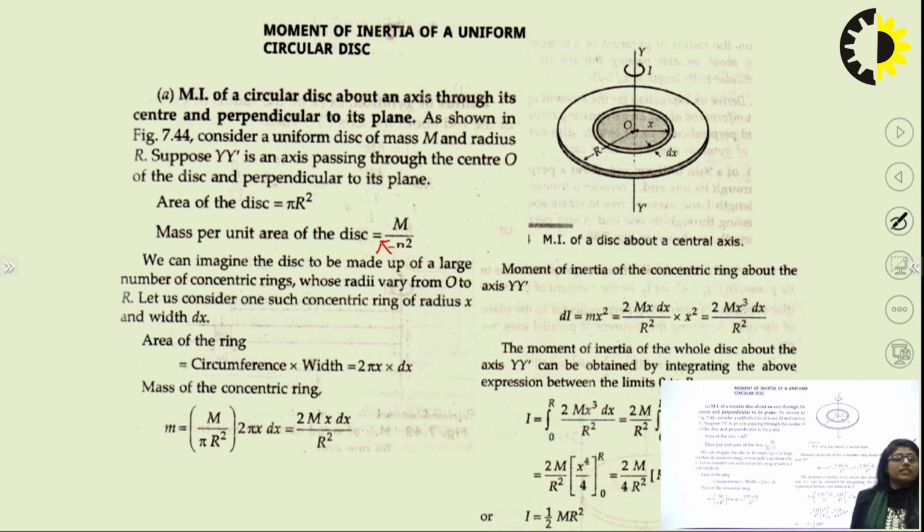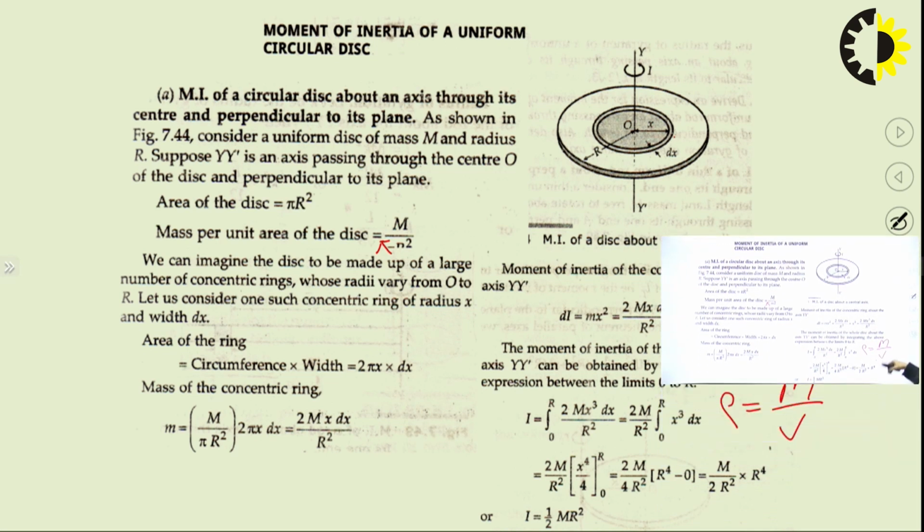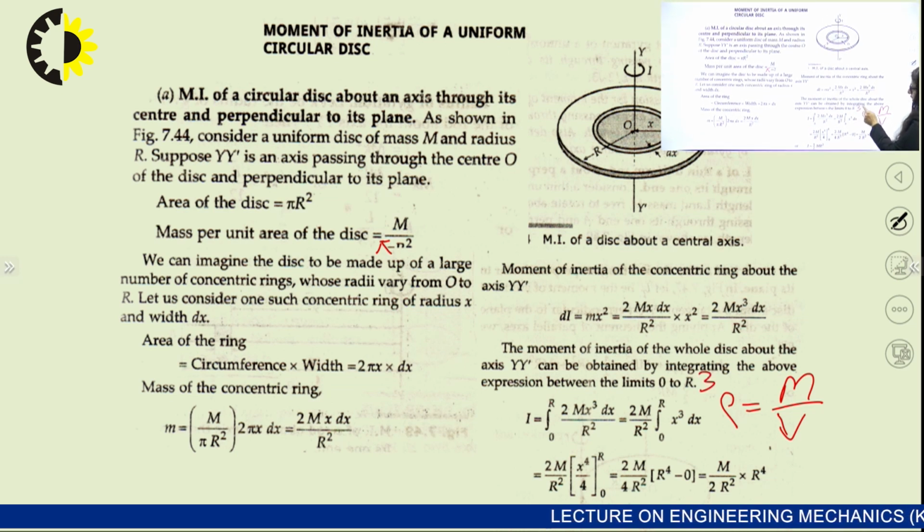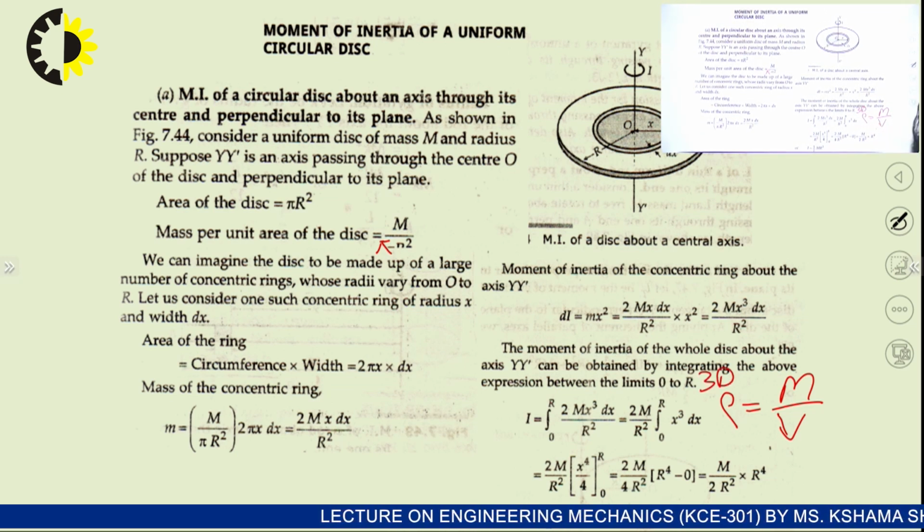For the mass of the concentric ring, whenever I need to find the mass moment of inertia, there are 3 types of diagram: 1D, 2D, 3D. I need to assume something like rho, which is density. Density is mass divided by volume, the body density, but that is used for 3D, where we know volume is used.